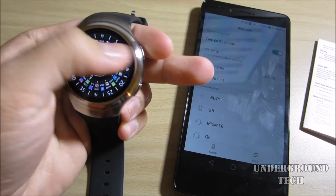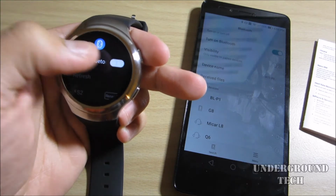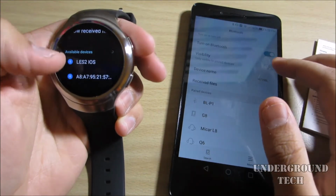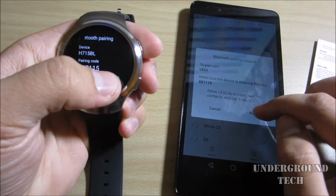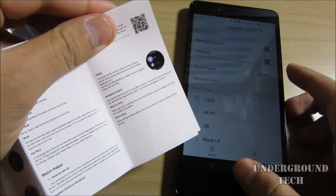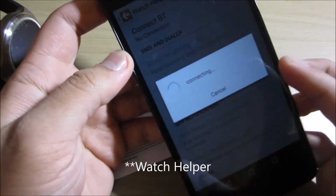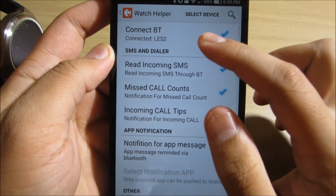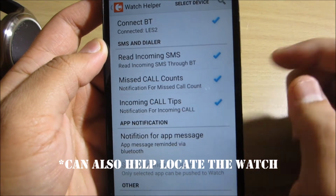To connect to Bluetooth, just go into settings, then go to connect. Make sure Bluetooth is on, so we can turn that on. And then we can look for whatever's down here. So Bluetooth's on here. Now my phone is visible, so I can connect to it that way. Then go ahead and pair, and then you're almost connected. In this user manual, you can install the app using the QR code you get. It's called the BT Helper. You go in here, click select device, make sure LES2 is connected, and then you should have everything connected. So then you can read incoming SMS, missed calls, and incoming call tips.